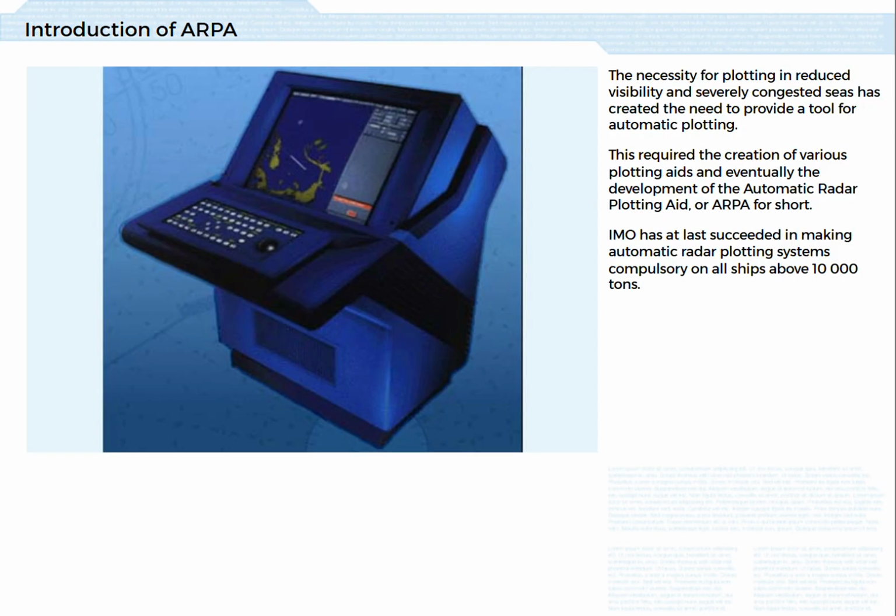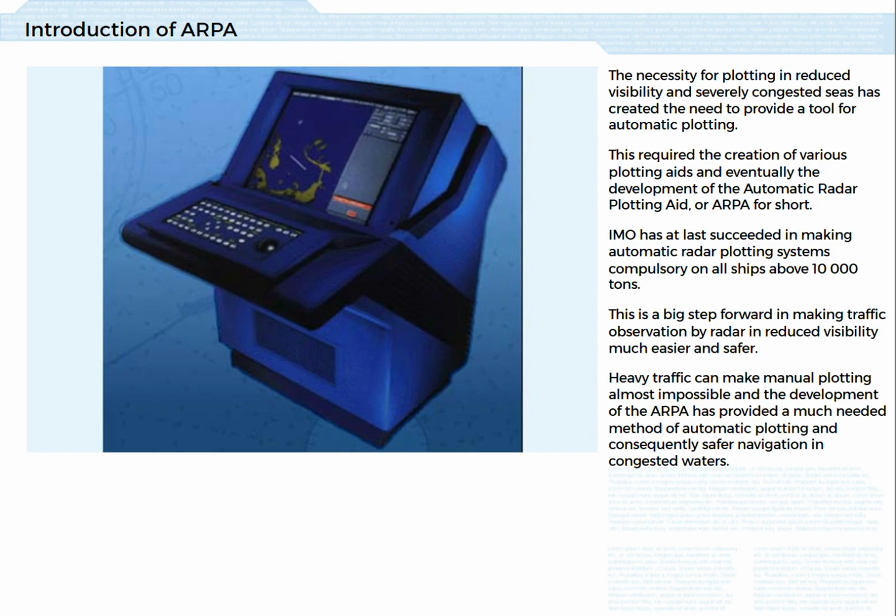10,000 tons. This is a big step forward in making traffic observation by radar in reduced visibility much easier and safer. Heavy traffic can make manual plotting almost impossible, and the development of the ARPA has provided a much-needed method of automatic plotting and consequently safer navigation in congested waters.